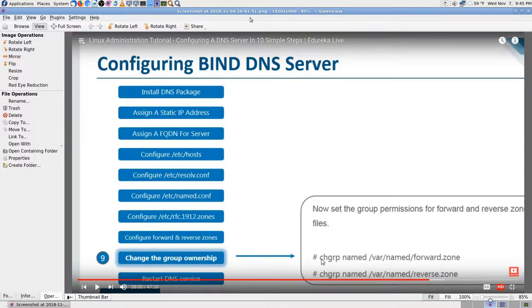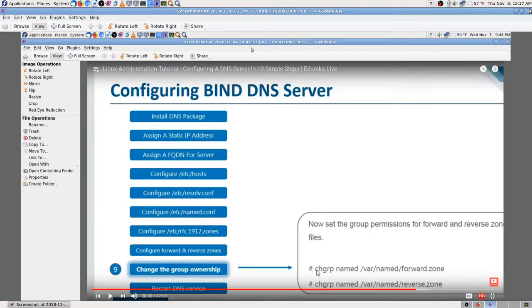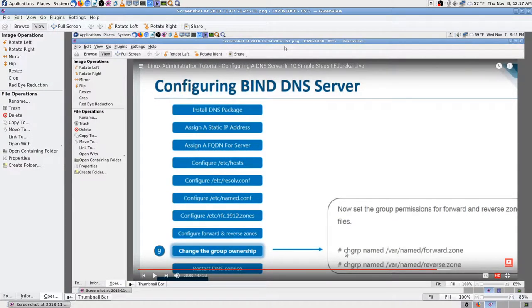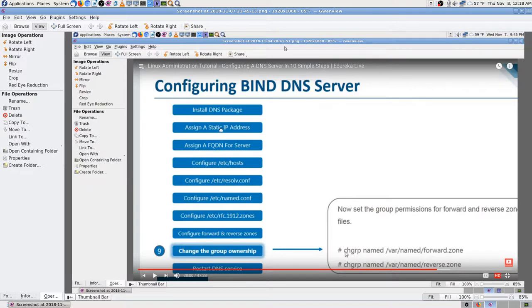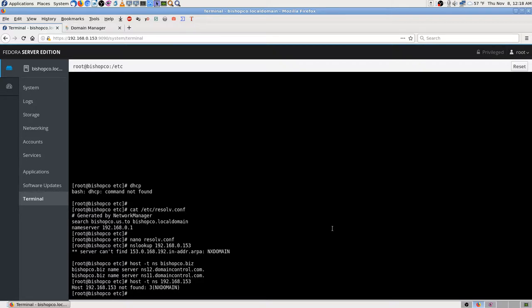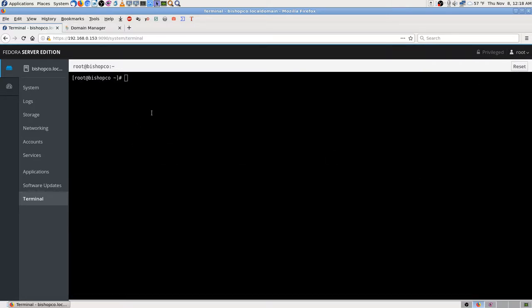Oh, I was like, why won't it switch? Well, because you're in the screenshot. Okay. So, assign a static IP address. If I'm going to do anything like that, I'm going to reset the terminal. I've got all that junk in there. Okay.